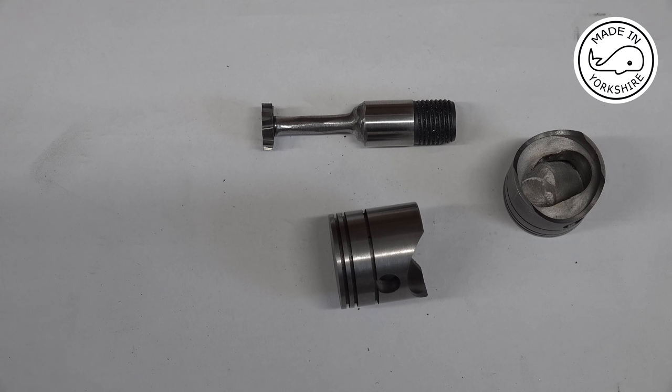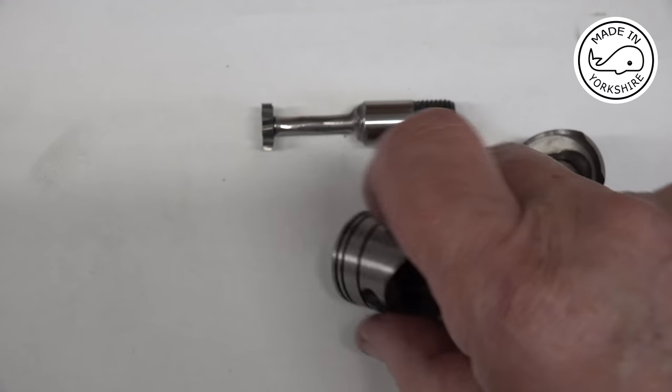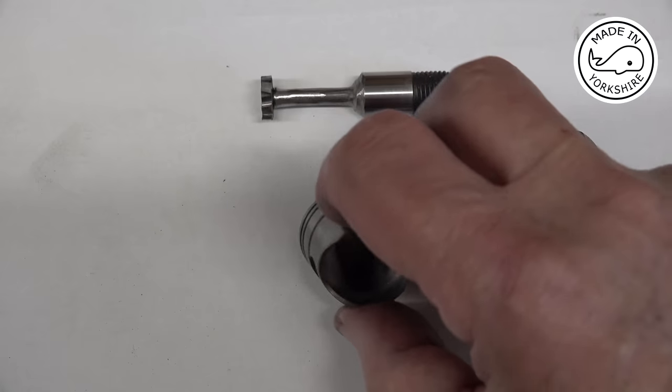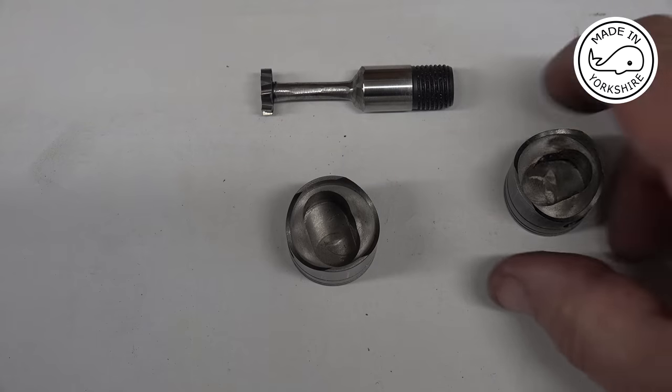However, the good news is my ring grooves aren't as deep as the ones in the drawings. The ones in the drawings are 50 thou and mine are 40 thou. So I think I can get away with it. My calculations are there's probably about 50 thou, 55 thou between the bottom of those ring grooves and the inside of the pistons. So I think I'll be okay.